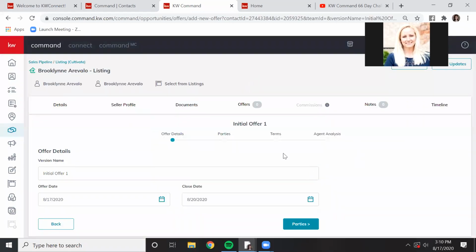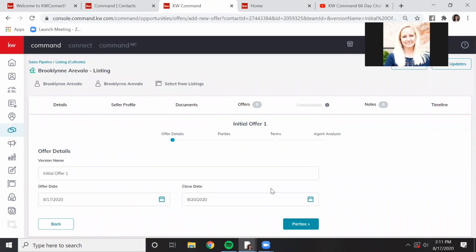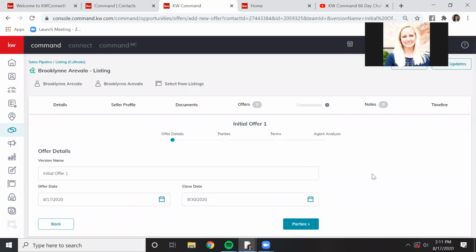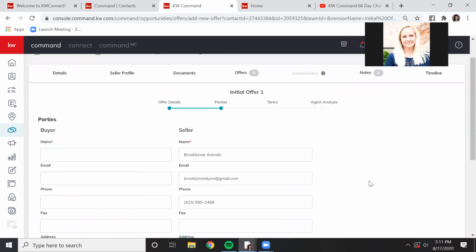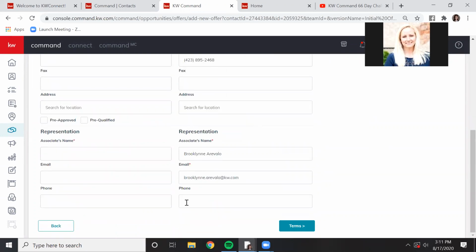It's going to ask for information, such as when the offer was put in. We'll just say we put it in today, the close date, close it in September, and then you just simply click the next button. Your client's information is automatically going to populate over here, as well as the agent information.